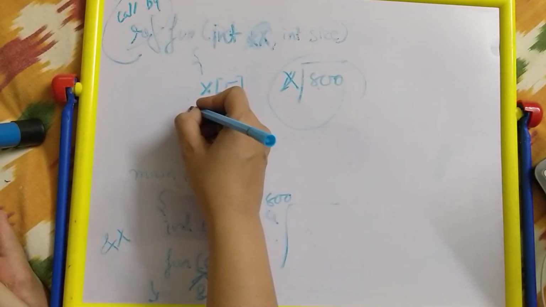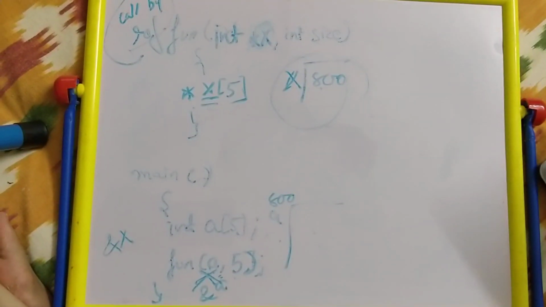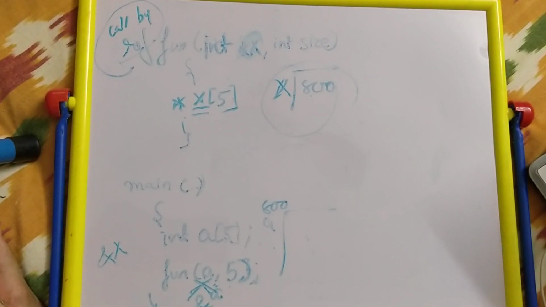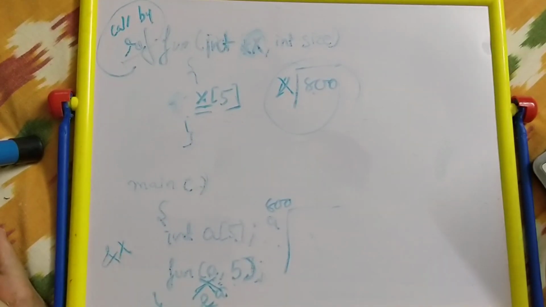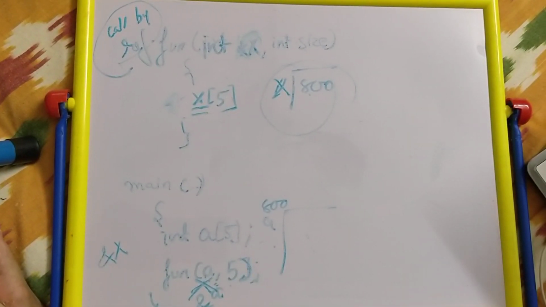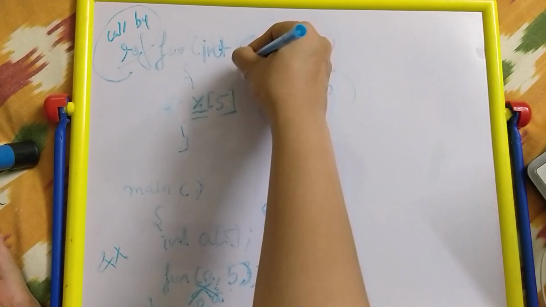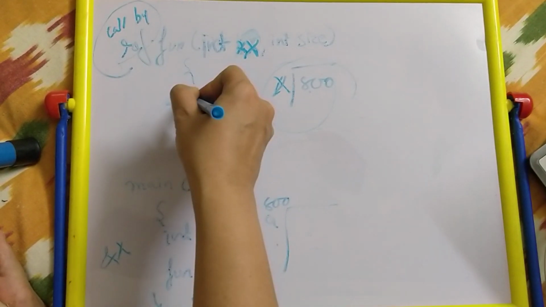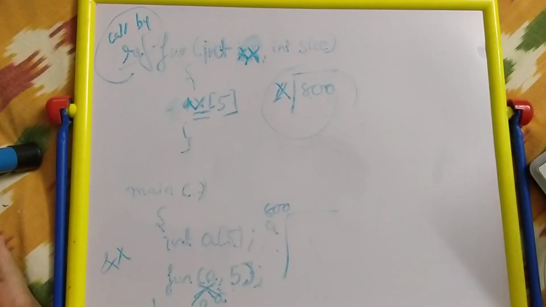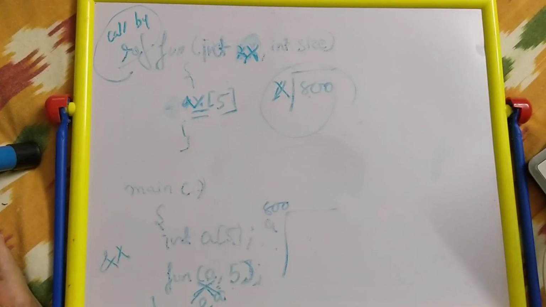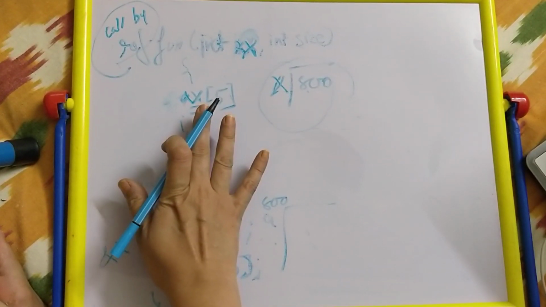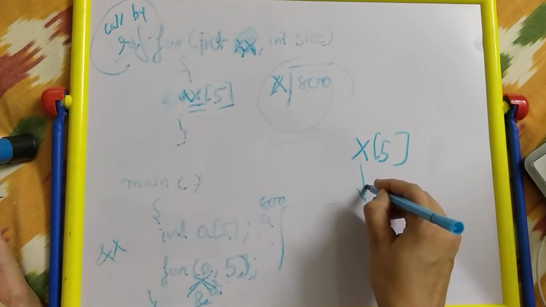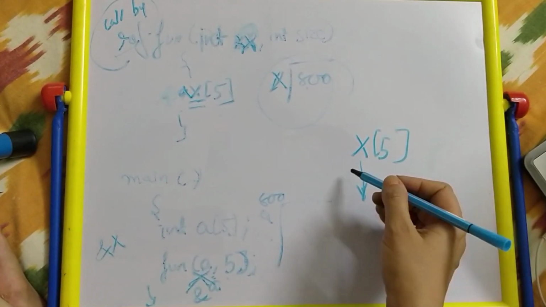In this case, you will not have to use the asterisk sign as you use with a normal variable. So whatever logic for array manipulation you are applying, you can apply right away without using the asterisk sign. Although the variable in which you are catching the value is a pointer, you do not need to use the asterisk sign, because X of 5 in itself is calculating the address. It is taking this as an address only, so it will go to that particular address.